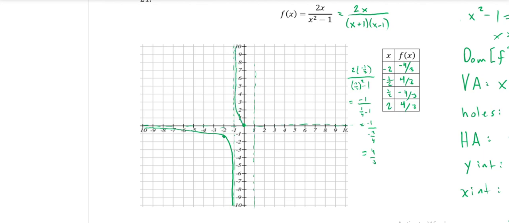Now it's going to go through the point 0, 0, and this is why I was saying before that you're absolutely allowed to cross the horizontal asymptote in the middle of the graph. And then it shoots down towards this asymptote here, passing, of course, through negative 4/3, and then through positive 4/3 at 2. It's going to come back in from up top and then hug along this axis here. And it will never cross it again because we know there are no other x-intercepts besides this one over here.